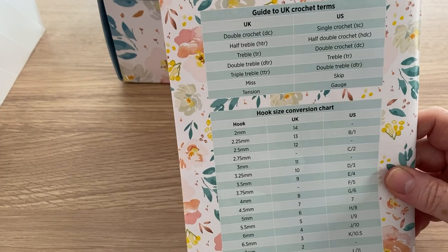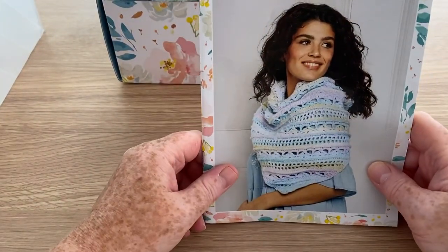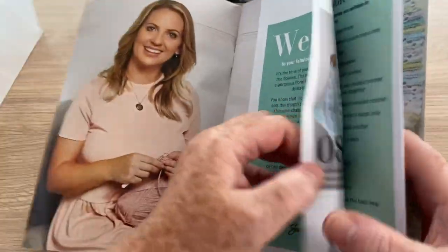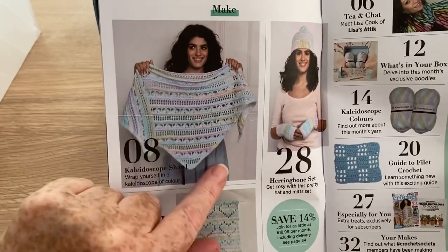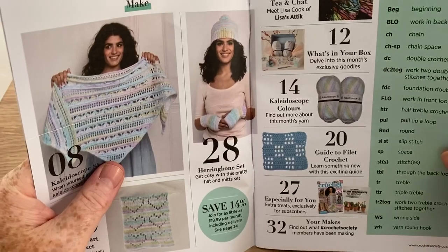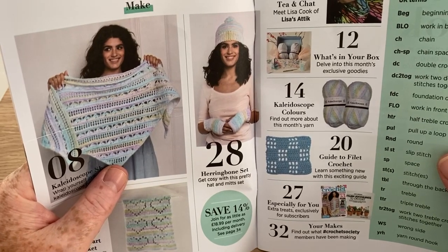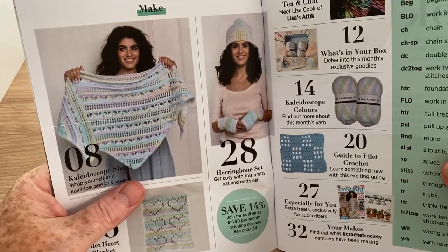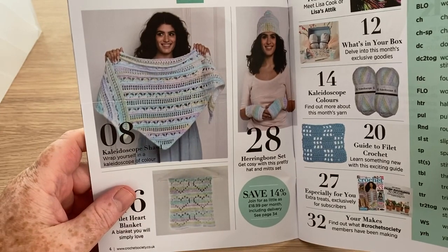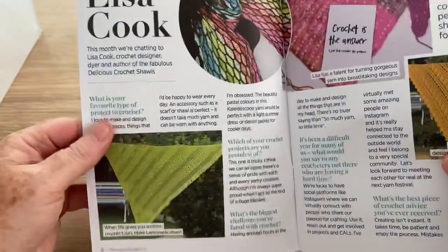And on the back we've got the guide to UK crochet terms against US and hook sizes. So what do you think of this one? I really, really like this, I have to say. And I like the fact that it does showcase other designers — it doesn't showcase me, but I forgive her! But yeah, I do like this, but I probably won't make it as a triangular shawl. I made a triangular shawl before — I made the Bagaday Innocence shawl with a very bright purple sparkly Cello Walls yarn, and I gave it away to charity because I just couldn't stand the way it hung. Something about pointy shawls, unless they're weighted, sometimes just doesn't sit right. So I like them to be a wrap that just goes around your shoulder — that's more up my street.